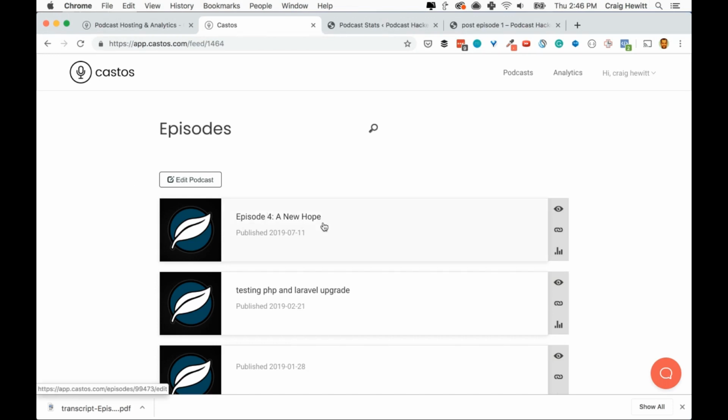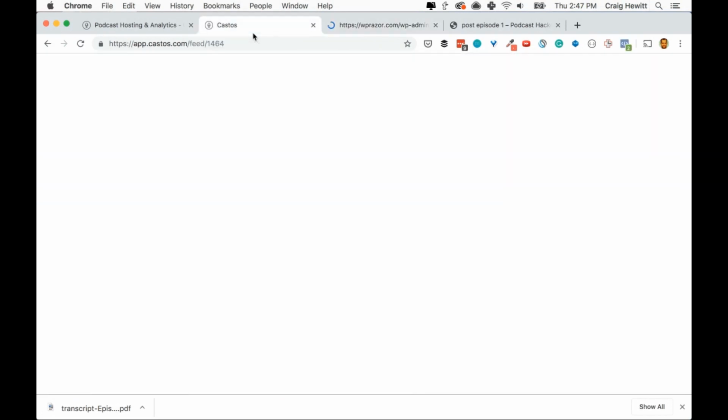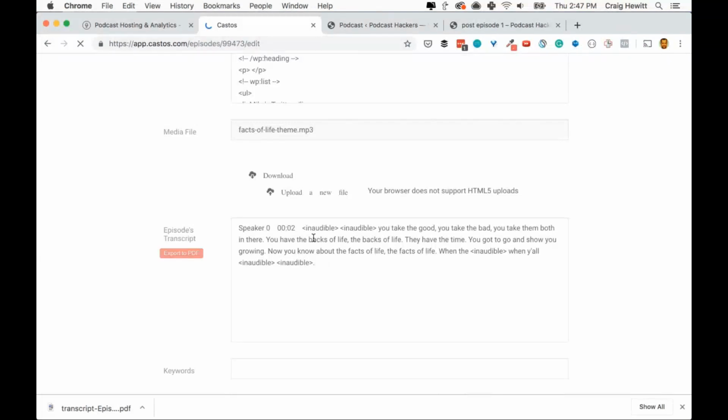Yeah, so the streamlining that this would offer you is that instead of uploading your file to the other service and all that kind of stuff, once you save or schedule the post in WordPress, it would send that file over here, and then it would be automatically transcribed if you're enrolled in the transcription service, and then you would see it again here in this area.